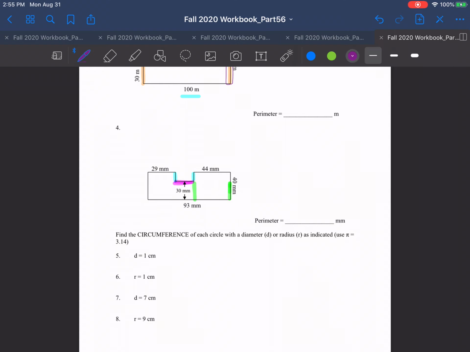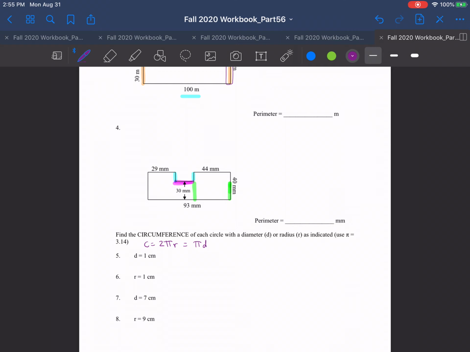All right, last part here is finding the circumference of each circle with a given diameter or radius. Basically, the circumference is just the perimeter, so to speak, of a circle. And if you remember this equation, hopefully you do, you probably know that the circumference of a circle is equal to 2 pi times the radius, okay? Or in fact, they're using lowercase r here, so I'll put 2 pi, little r, like that. Now, 2 times r is the diameter. The diameter is twice the radius, so we can also write this as just pi times d, the diameter.